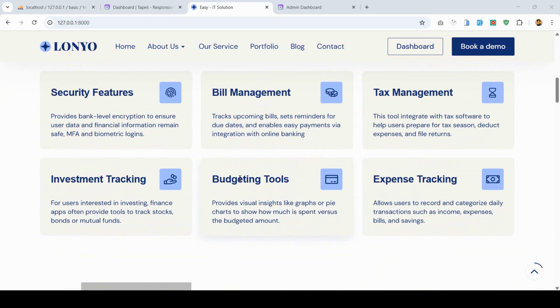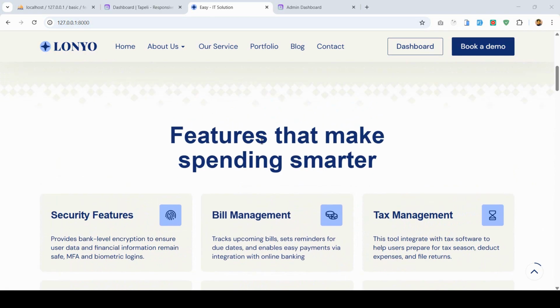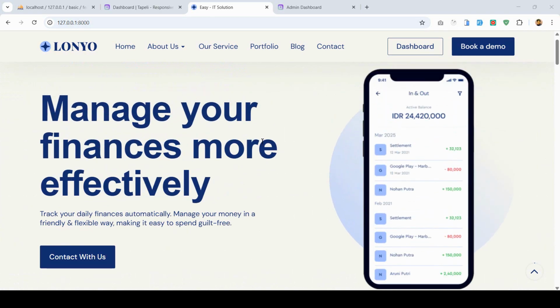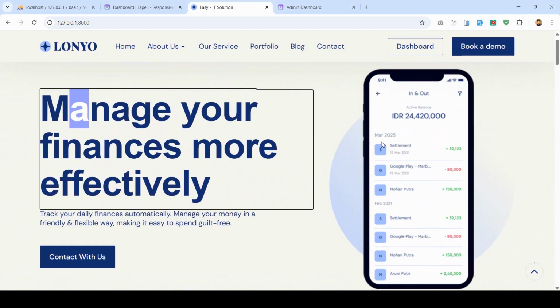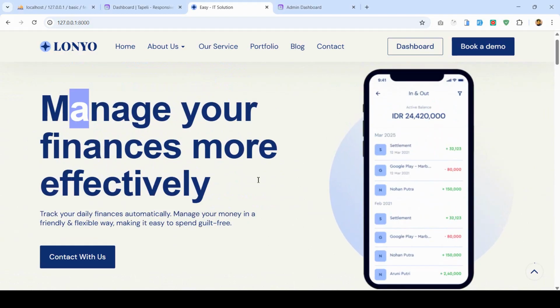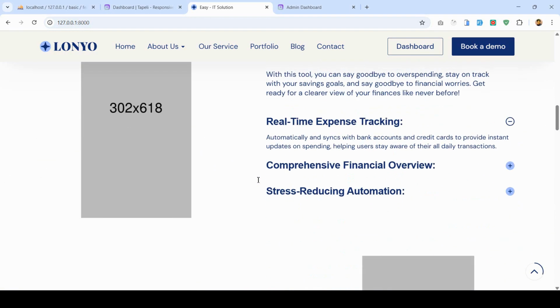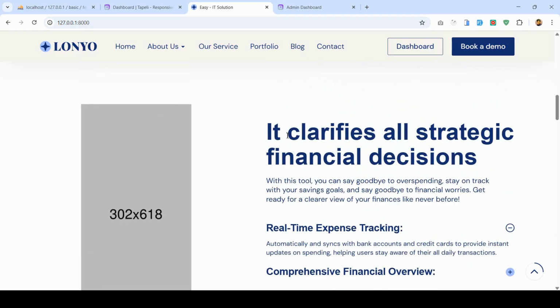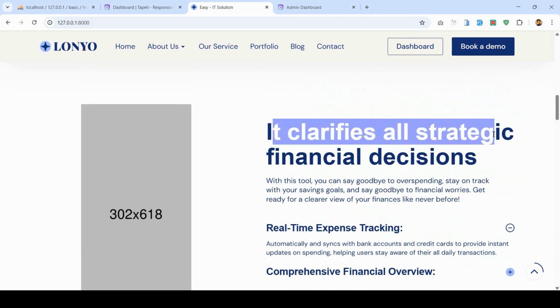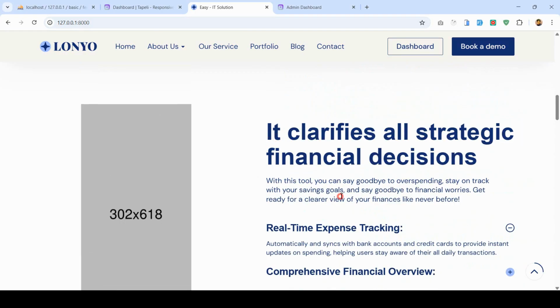Now that is totally dynamic. Everything now comes from our database. Now in this video, I want to use the same logic that I have already done for our slider. Same concept. Now I want to implement it for our Clarify section, Clarify all strategies. Now this part I want to make dynamic.